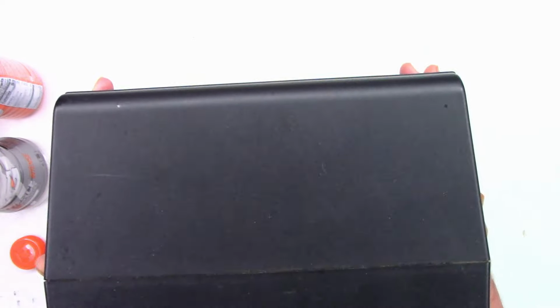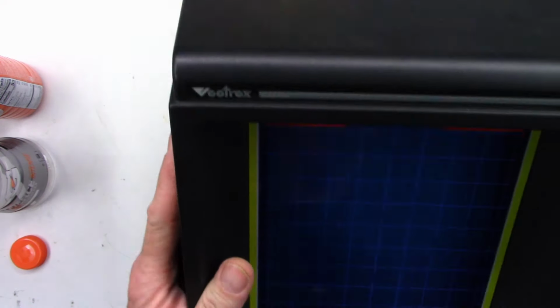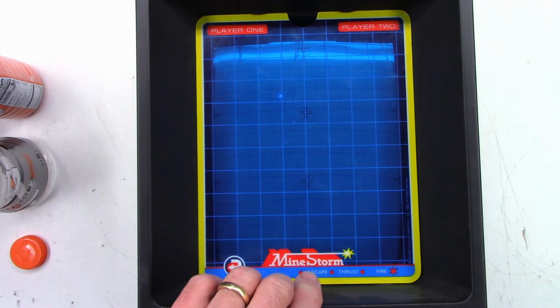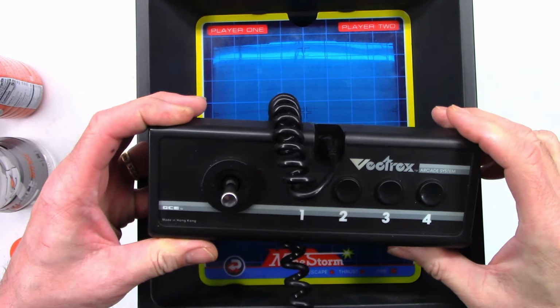So I guess I need to power this thing on first and foremost and make sure that it actually works, because I don't want to get into a situation where I did all this work and it does not even power up at all. So, how do you turn this thing on? I know this little flip-up door opens, but I have it at a weird angle, so it may not. There, it did. So there is the Vectrex controller.